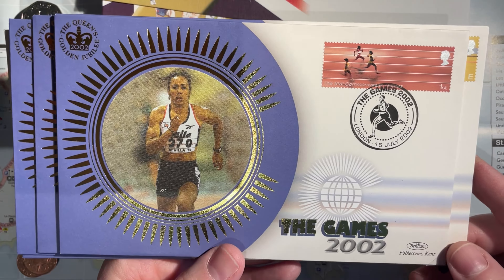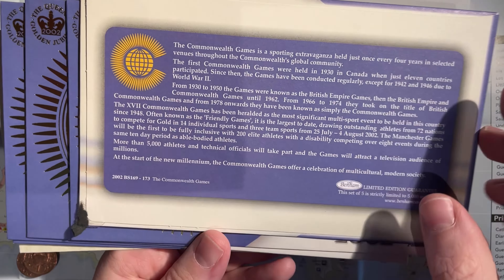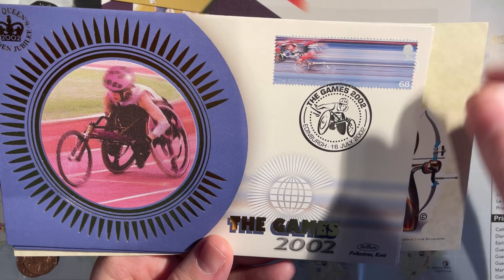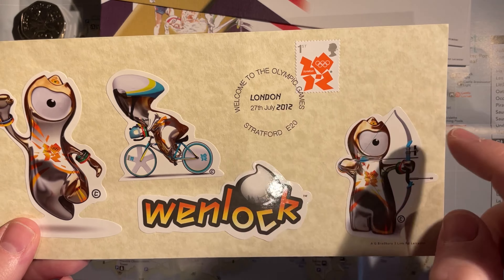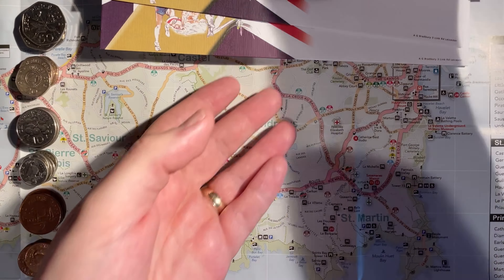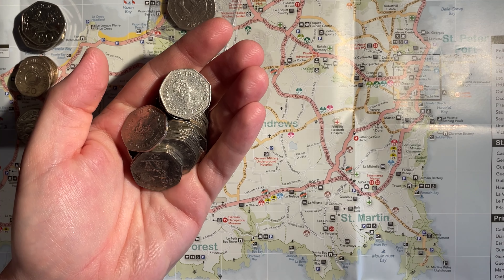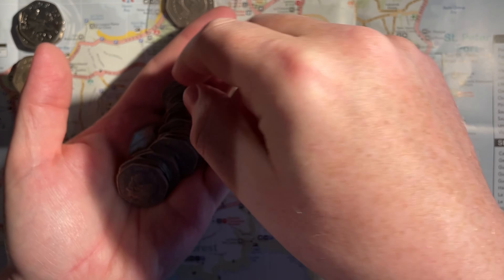I also picked these up — not Olympics but close enough. They're the 2002 Commonwealth Games — I can see the Commonwealth sign there. Not to be confused with the Cali Cup. So I got a few of these, for the why not. I was going to get more 2012 ones but I thought these were cool. And my favourite one of all is number 12 — it's got Wenlock the Olympic mascot on there with that one stamp. I do already have that one but I thought he was cool, Wenlock just stuck on there. Also, as mentioned in the previous video, I got the Guinness Book of Records for the Olympics from a charity shop for 50p, but that's currently propping up my phone to track this makeshift cobbled-together studio.